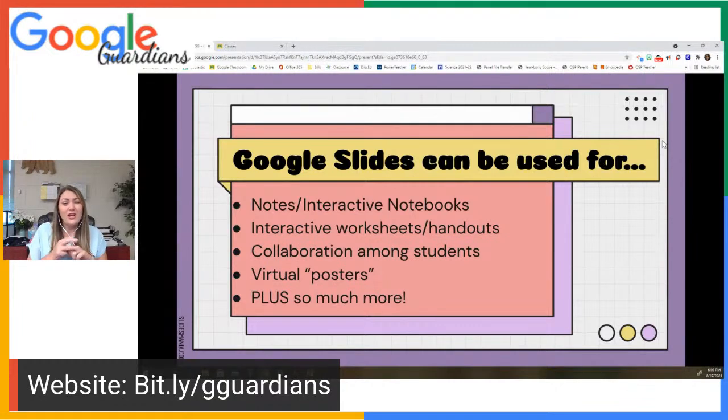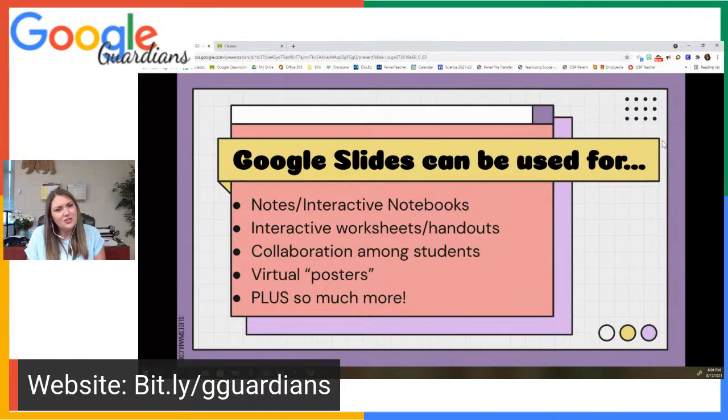They can also create virtual posters, which, hallelujah, if you're all parents, that's why you're here. No more poster boards. How many times have your children come to you at like 9 o'clock the night before a project is due and said, "Wait, I need a poster board for this project"? I hear it all the time from other parents, and it's happened to me before. And so I find that this is a much easier version of that kind of project.